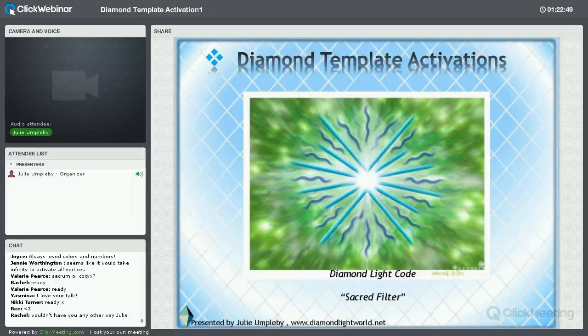And now close your eyes and just begin by taking some long, slow, deep breaths in. Hold the internal focus of the light code of sacred filter. Notice if there's anywhere in your body or being that it wants to travel to. And simply allow your breathing to find its natural rhythm and flow, a rhythm that is perfect for you. As you breathe in and out and surrender into this sacred space, this moment, this eternal now.